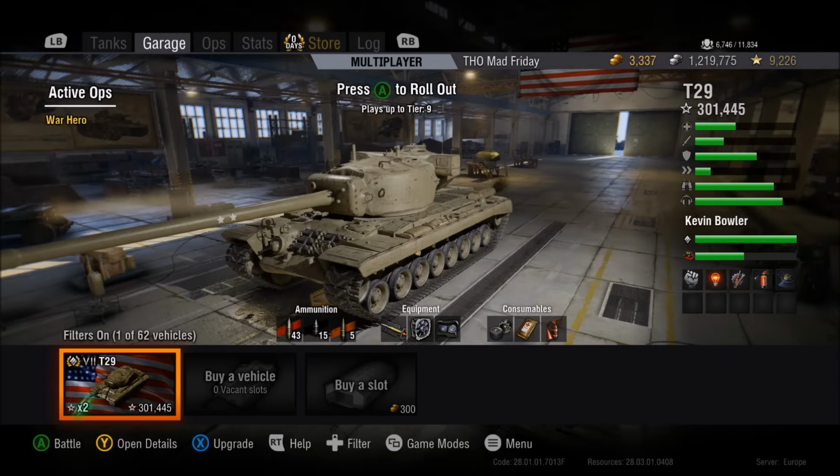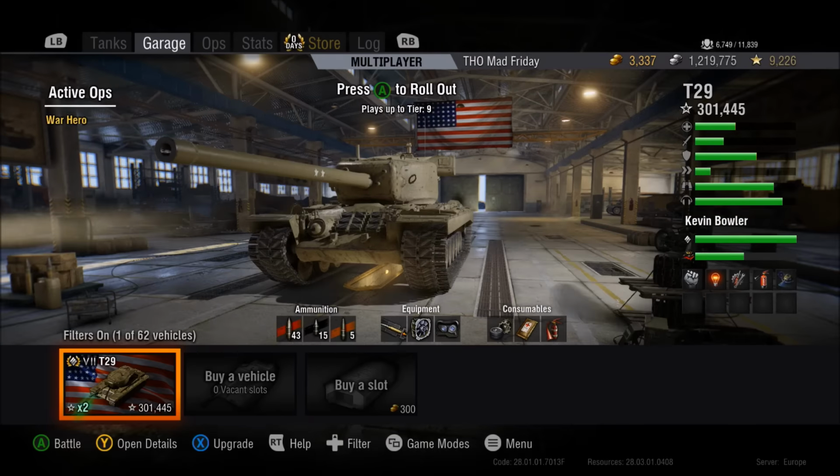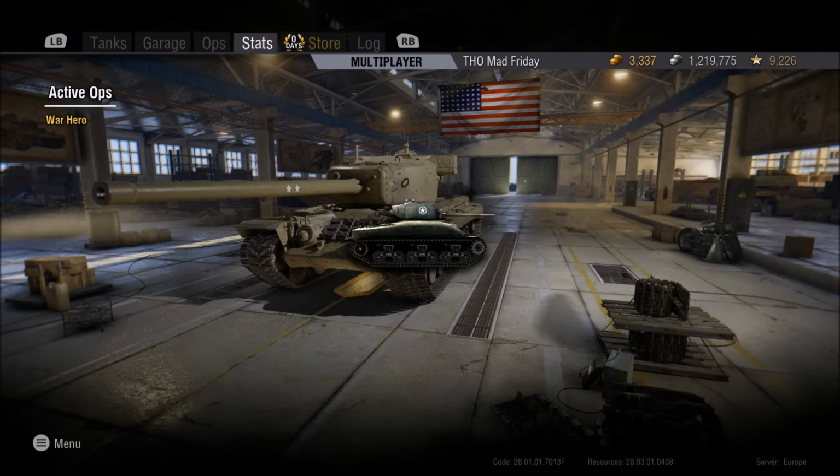T29, this is one of the worst played tanks in the game. You've already seen from some footage, this is one of the most powerful tier 7s in the game, but they're one of the easiest tier 7s in the game to kill because hardly anybody ever plays them properly. Anyway, so enough of that little rant. Let's have a look at my stats for the tank.